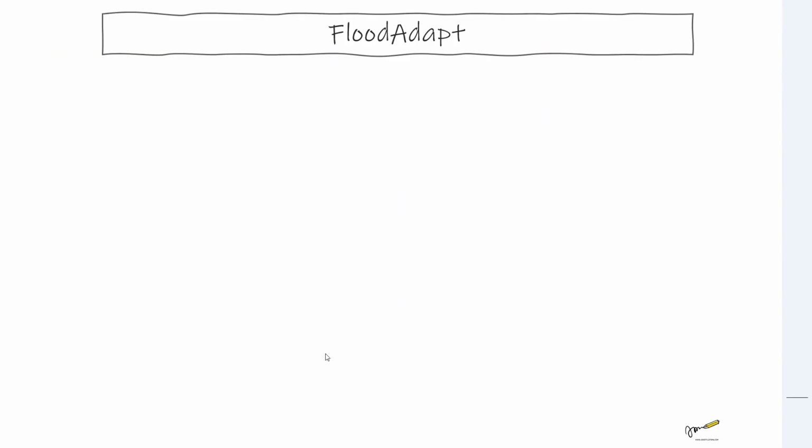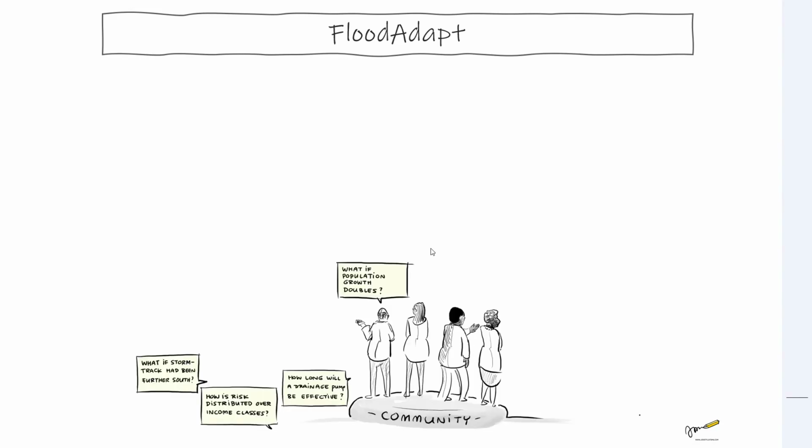What I want to do now is just give you a high level overview of what FloodAdapt is. We've laid the context why it's needed. Here's a little understanding of how it's designed. The idea of FloodAdapt is that community questions are central to the design. Questions about how long a certain mitigation measure will be effective, questions about the future. What if projections about the future are different than we thought? What's the sensitivity of that?